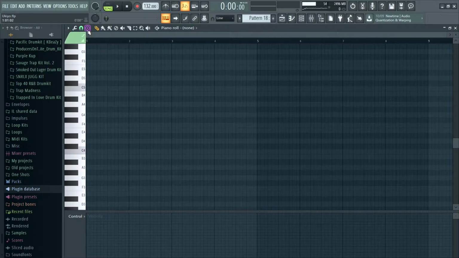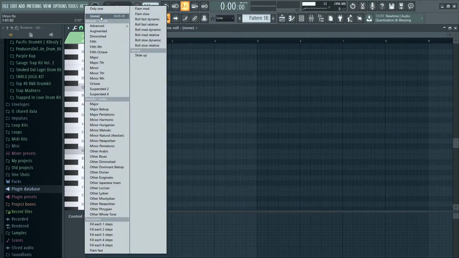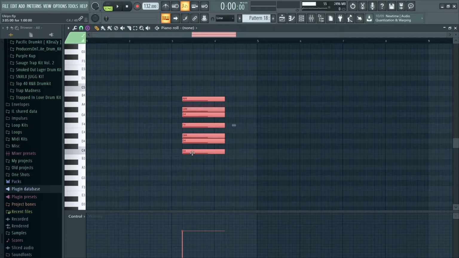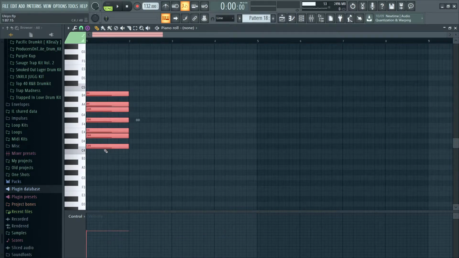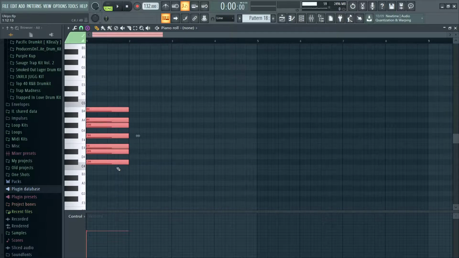Then what you want to do is come to this button, make sure that only one is unchecked, which it already is. Then you want to come down to melodic scales, and you can pick any one of these. It literally does not matter. I personally like to stick with the minor natural or minor melodic, but again, it does not matter. So now when you come into the piano roll, you pick the key of your song, so C sharp, for example, like what I did in this beat, it pulls up all the notes that are in the key of C sharp. So that's obviously very helpful.